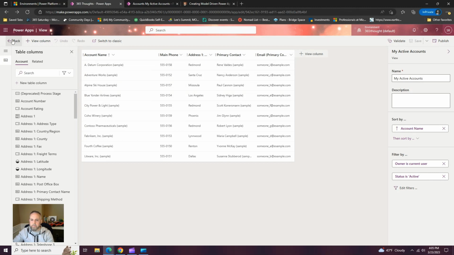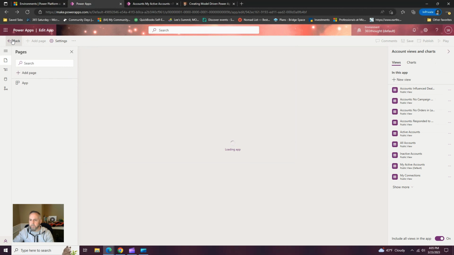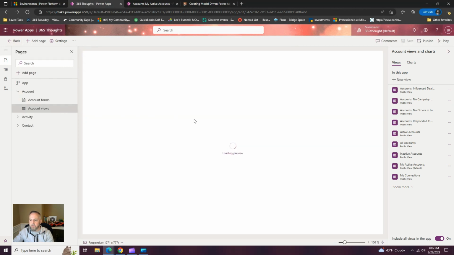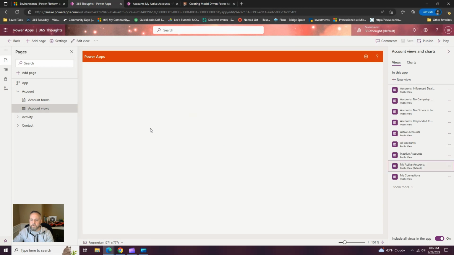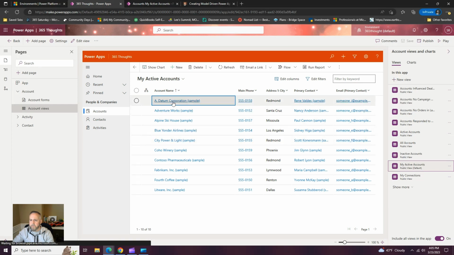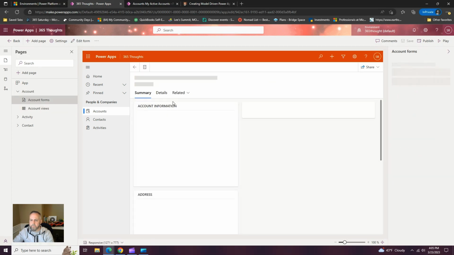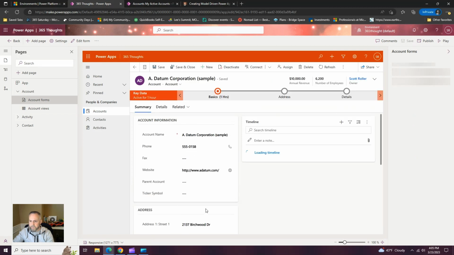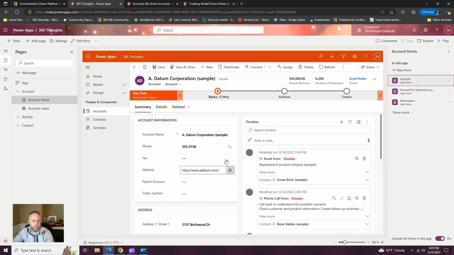So let's get out of the views and let's talk about the forms then. So if we are on a view of records and we choose to drill down on one of these records, so I choose to drill down on this account record. Now this is a form. This is a form that shows an organized view of the field sections and tabs for this single individual account record. The tabs are along the top, so we have the summary and details tab. We could add more if we wanted to.